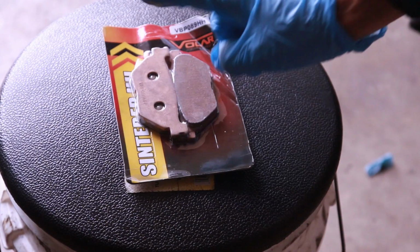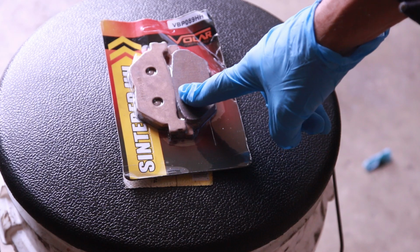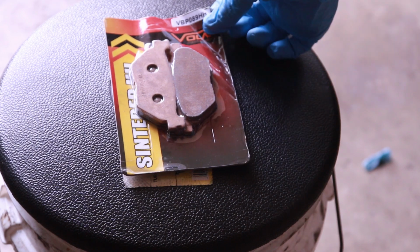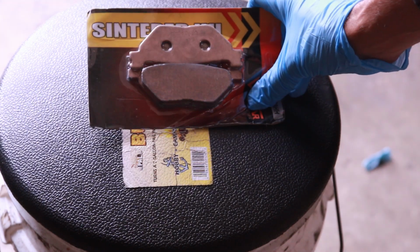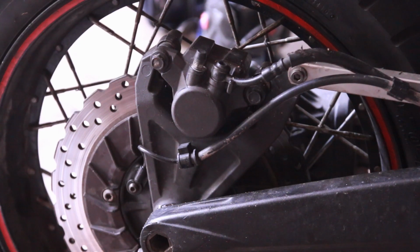Alright guys, I am going to be changing my rear brake pads on my Yamaha Super Tenere, and I'm using these Volar VBP089HH pads. They were the cheapest on Amazon and they should be working pretty well. I think they were like $22. Brake pads on the Super Tenere are very easy to remove.